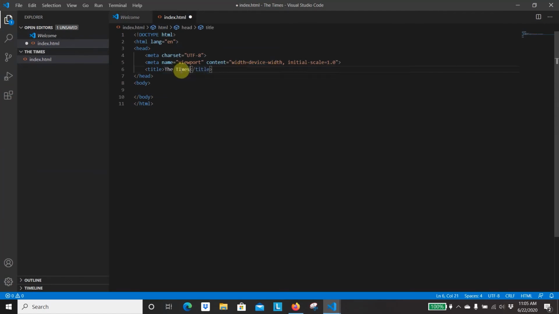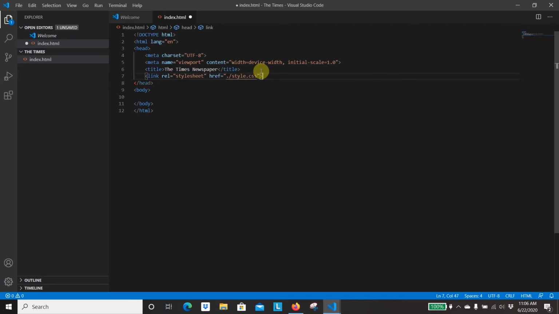I'm going to make the title of the document the New Times newspaper, and I'm going to link our CSS file to our HTML file, which I will create in a moment. Use the link tag. Its relationship is that it's the style sheet, which we're going to use to style the HTML file, and its href, as in its URL, is /styles.css.